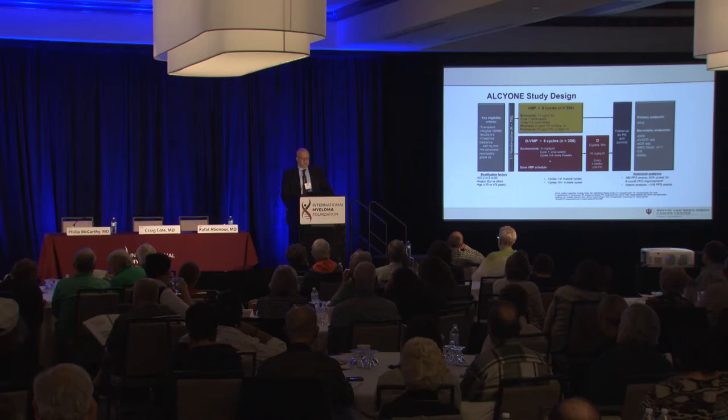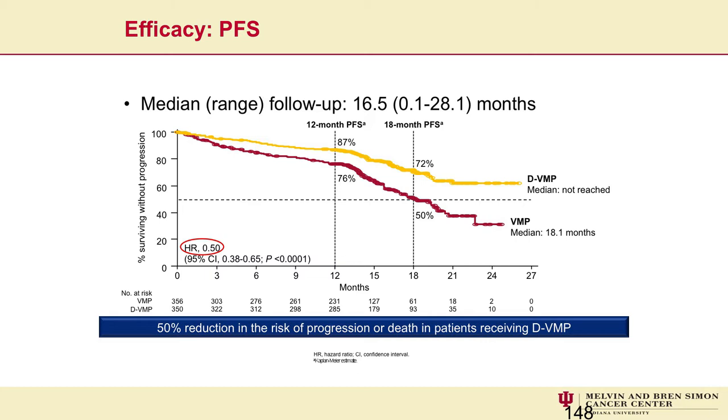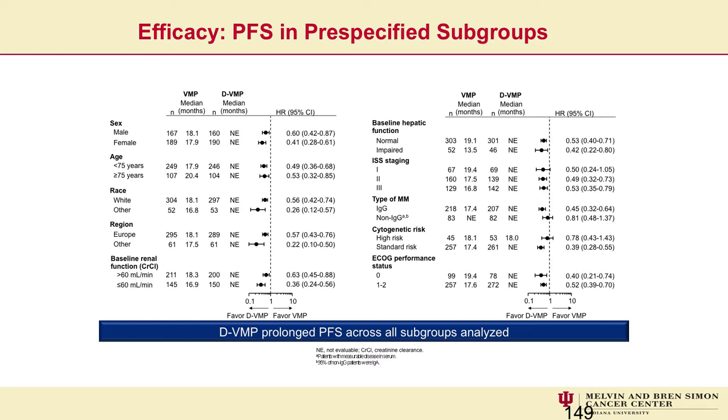First of all, the progression-free survival, the time it takes you to live with myeloma without relapse, without any other events, was better when you used the daratumumab upfront with this combination compared to just the combination of VMP. And this is a very complicated statistical slide, looking at different groups of patients based on their stage and presentation, race, and things like that. And daratumumab actually improved the outcome despite your disease, your risk, and so on. So in all subgroups, adding daratumumab is very important.